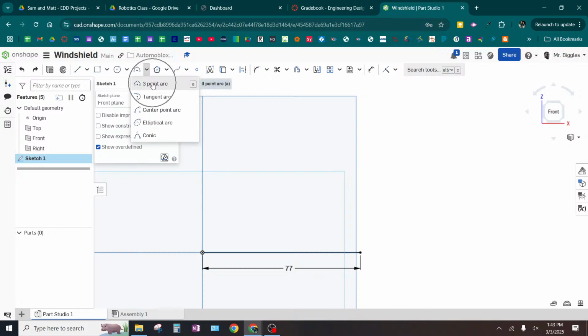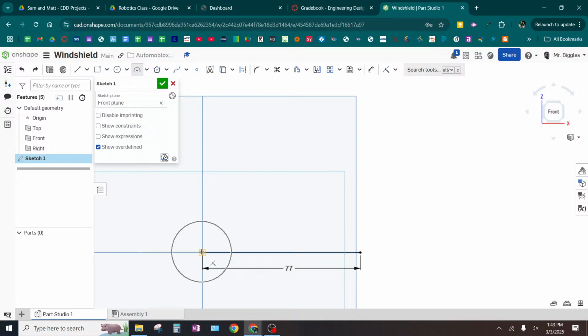So I'm going to use a 3-point arc. I think it's the easiest one. I'm going to start with 1 arc beginning at the front, and it's going to go about maybe 80% of the way, 3/4 of the way. So that's 1 arc. And then I'm going to do another arc like that. I know they didn't line up, and that's okay. So I have 2 arcs. One that's like 80% of the width of it, and the other one's kind of the back end.